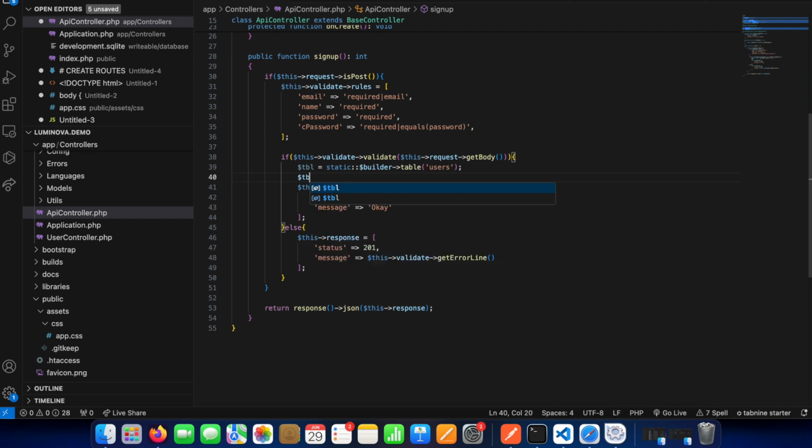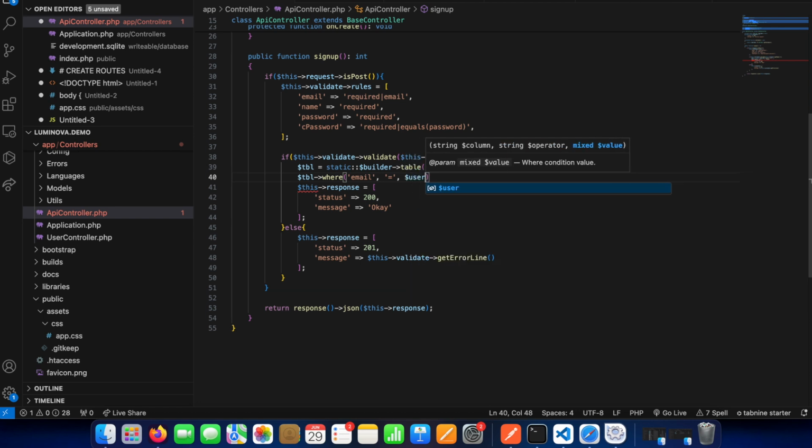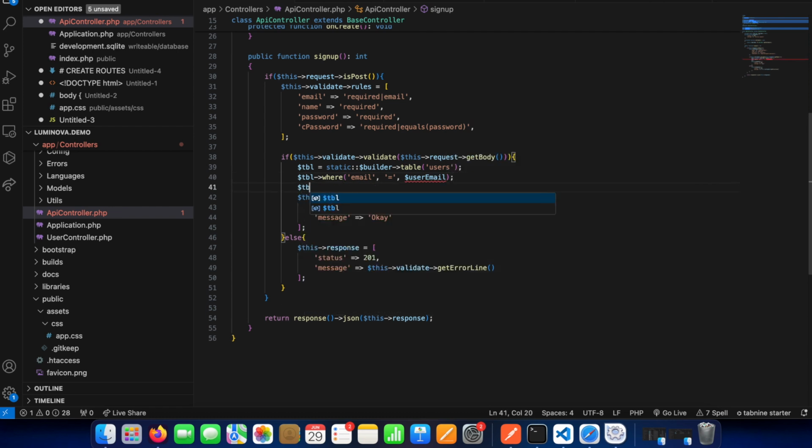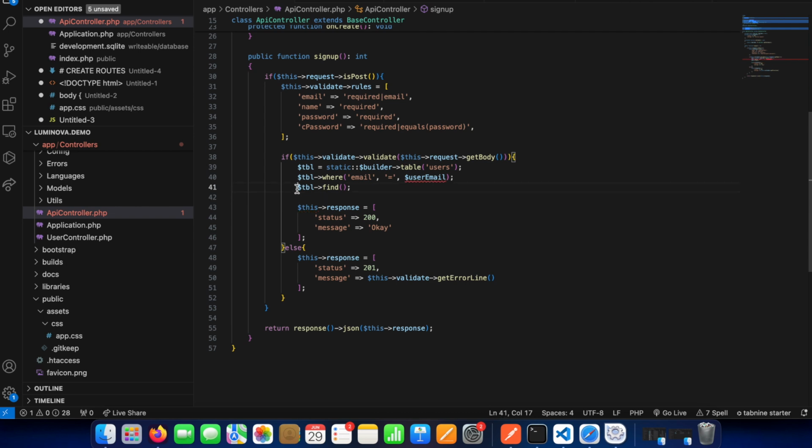Now TBL where email equals to user email, TBL find account equals to, so we need to define this.